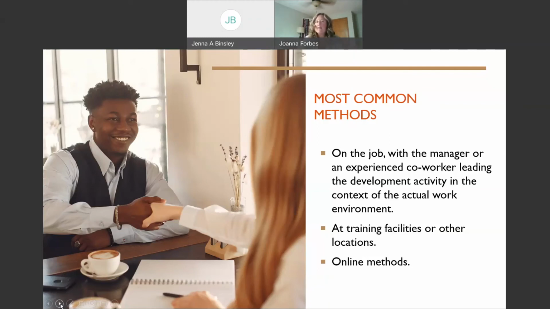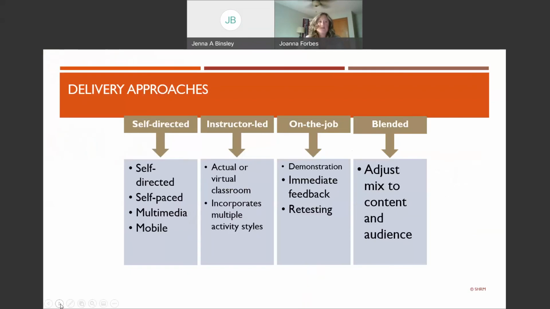And a lot of times we have our training opportunities at training facilities. So we'll send staff off-site or go to other locations. That's another very common way to have a training and development opportunity. And then of course there's online methods, what we're doing today. And also with the online methods, if you've ever heard of learning management systems, there are a lot of companies out there that's what they do. They house different training programs that employees can do whenever they have the opportunity to do them. So those are our three most common types of training and development opportunities.